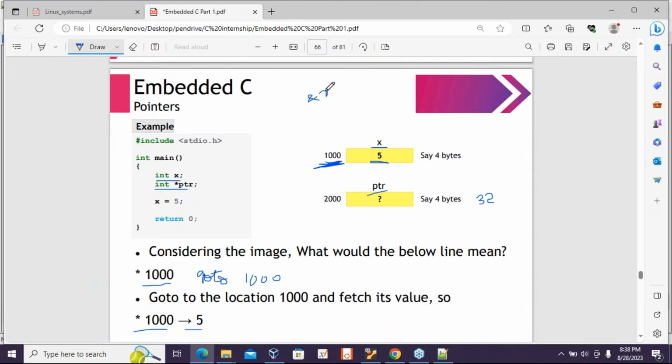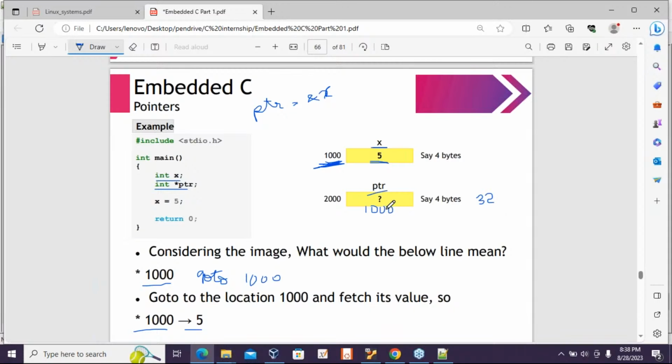So when I say ampersand of x, I am going to get 1000. This I can store into a pointer variable called PTR. So when I do PTR is equal to address of x, which is 1000, PTR is going to get 1000 stored.